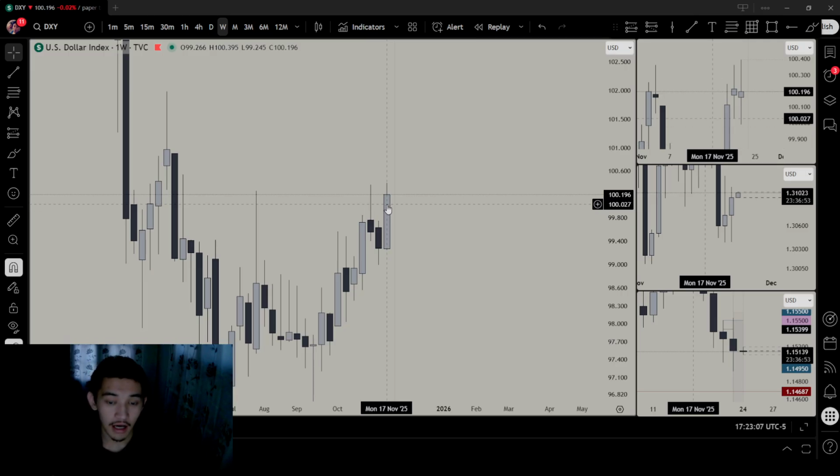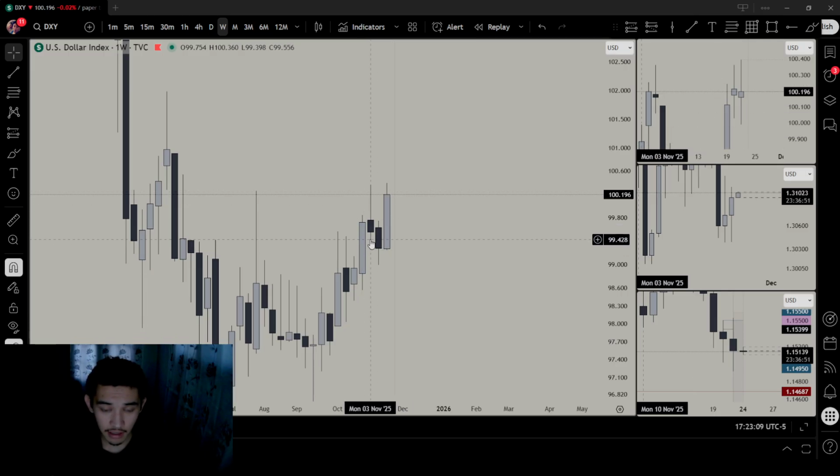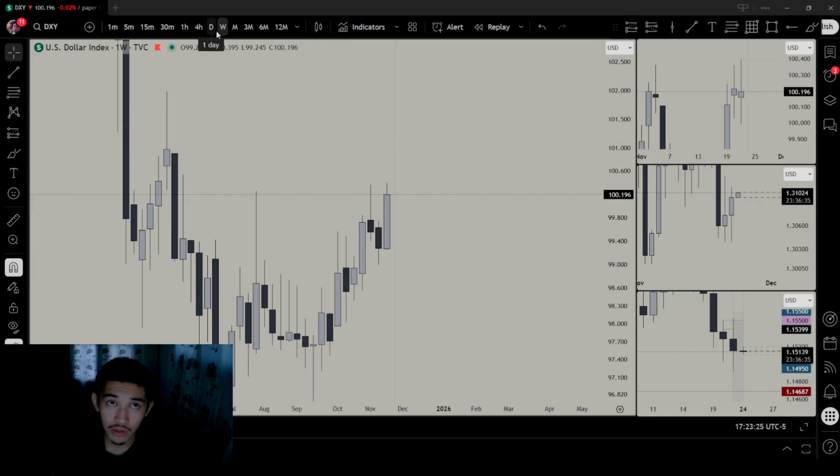But sometimes it doesn't make sense, because DXY is the area that was so close to the target. So yeah, I think there will be a kiss of death on Wednesday or Thursday, or Tuesday itself will just expand. But I think possibly the kiss of death already happened on Friday, right? But this is what we got here, right?